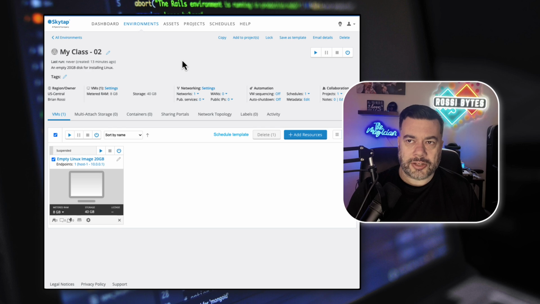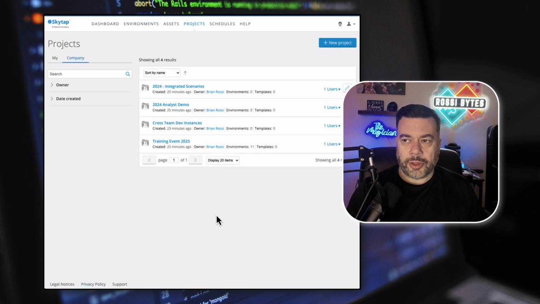And then one other miscellaneous tool that I've created is a tool that solves a problem that I haven't been able to figure out how to solve within the Skytap UI itself. And that is basically if you have hundreds of projects, users may have come and gone and deleted their environments, and there's basically just empty projects sitting out there, but you don't know that they're empty. There's no real good way that I've found of doing any type of a search or sort based on projects that have no environments in them. So you'll see here, for example, this is just a small example, but I have 3 projects that have 0 environments in them. And then I have the training event one that we just created 11 instances in.